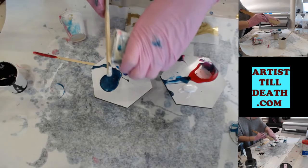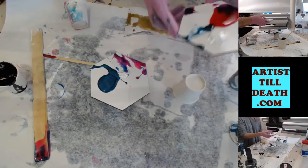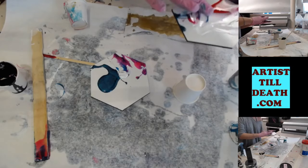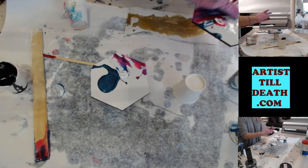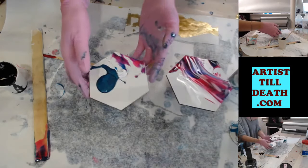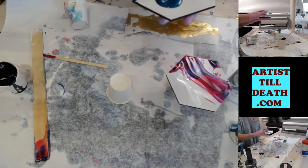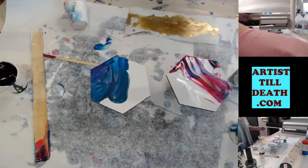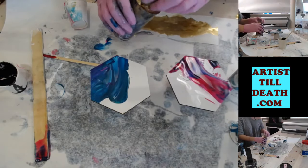To put the black into the piece, because I'm going to show you guys what I'm talking about with the gold, and why I let the oil separate out. Okay. So I really need to shake it up.